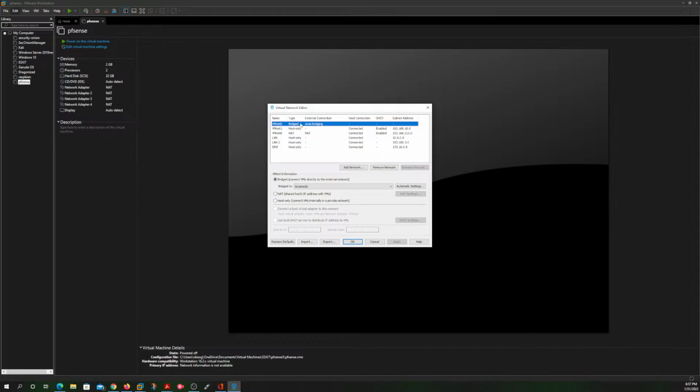That will represent the WAN port of our PfSense appliance. And then we have the 3 ports that we just configured, and every port has a different IP address scheme. If you're following along and you have it just like this, we're gonna go ahead and hit OK.